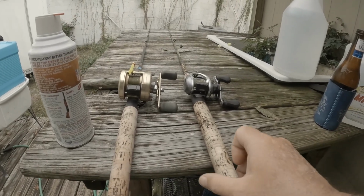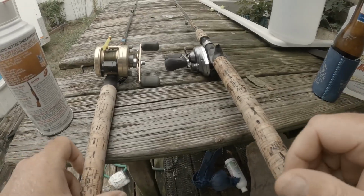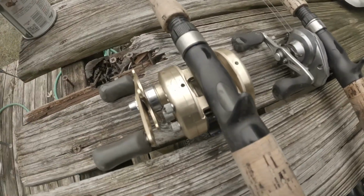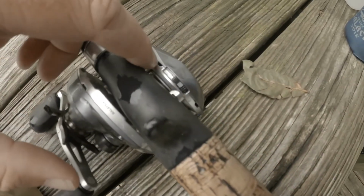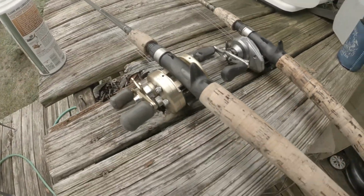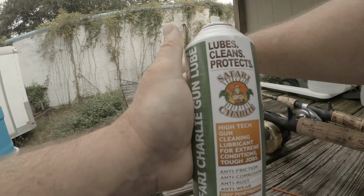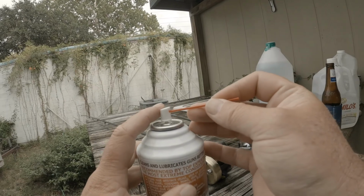All right, it's been a couple of hours, so we're gonna flip these reels over. They've drained all the water out of them, hopefully. You'll see a couple of spots. Hole there, hole there, hole there, hole there, and another one back here in the back. So what we're gonna do, we're gonna take our Safari Charlie, spray. You can pop the top off of it. I'm gonna put the little straw in the nozzle.